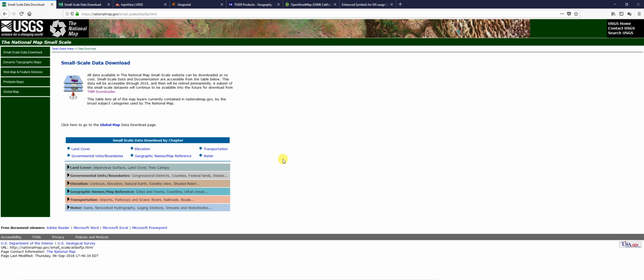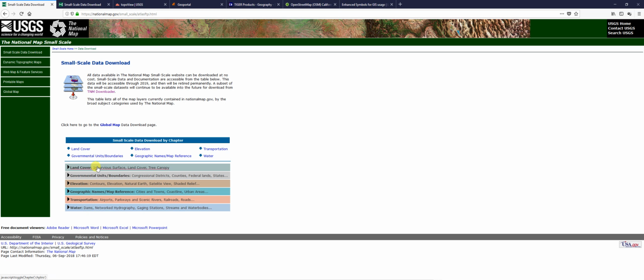So with scale, it's always important to think about at which scale this stuff was designed to be worked with. How much can we zoom in and still have it be meaningful? One thing you'll see with GIS, and we'll play around with it a little bit, is you can continue to zoom in as much as you want, but that doesn't necessarily make the data any more accurate. Just because I can zoom in doesn't mean I should. Hopefully this will make more sense when we get to it.